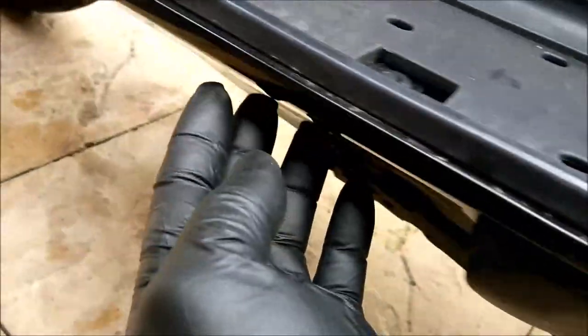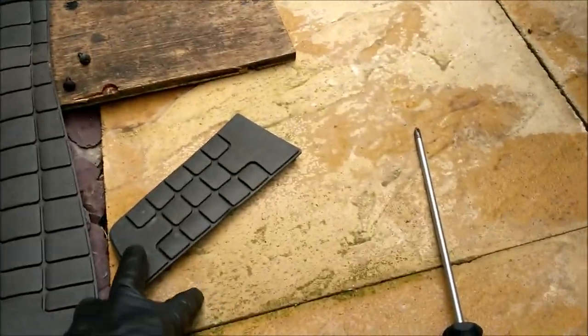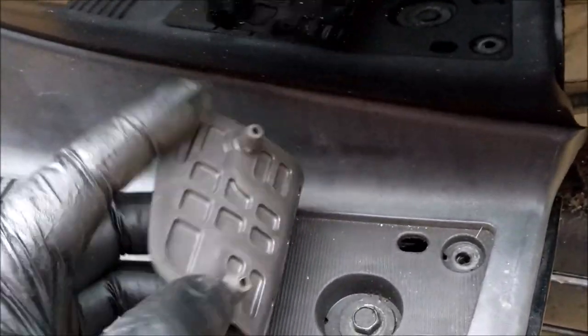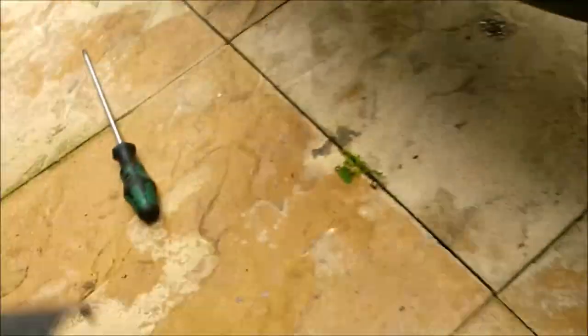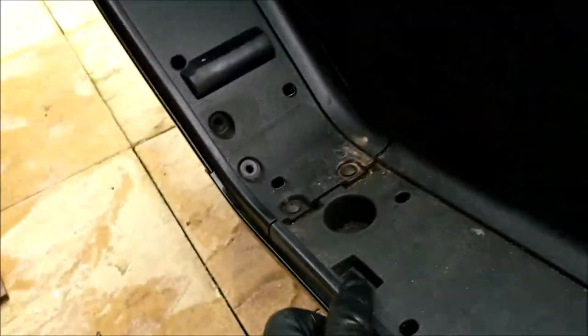All we need to do is remove this left hand side skirt, if you like, for want of a better word. Just literally pull up your rubber mats like so, pull them up. You've got these little rubber bungs, they're quite forgiving, so don't be too mamby-pamby about it. You've got a Phillips screw there, and on the front you've got a Phillips screw there. That's those two, and finally you've got one just in there. So you undo that one.